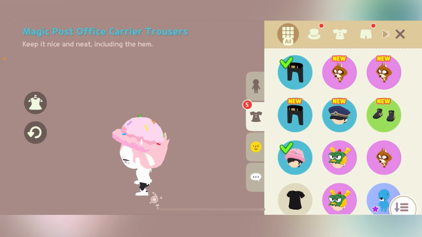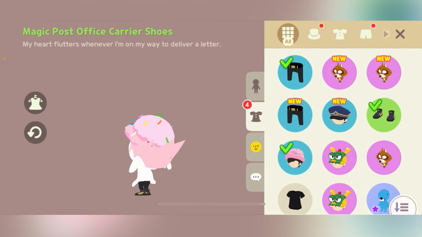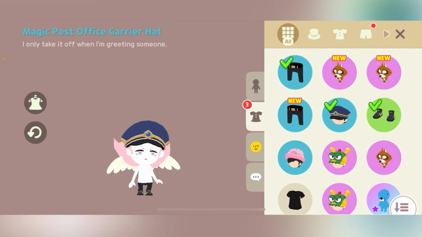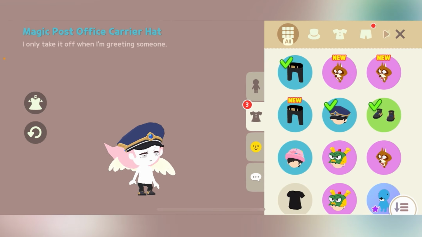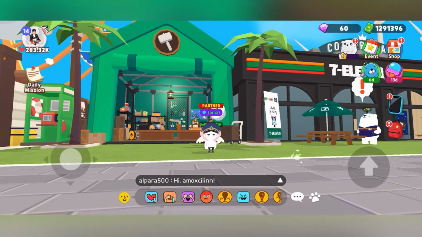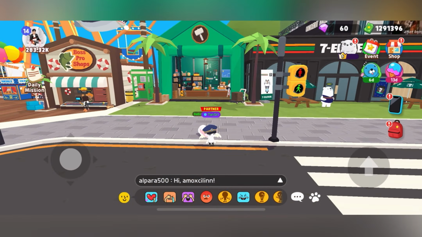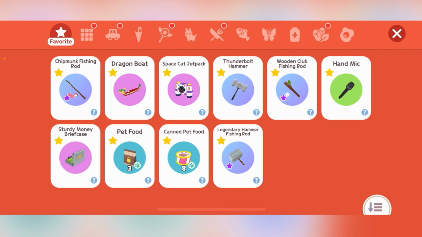We got the trousers, we have the shoes, and we have this magic post office carrier hat. Cool. And then it looks so cool, huh? It looks like a captain, huh? And then we have this amazing ride.